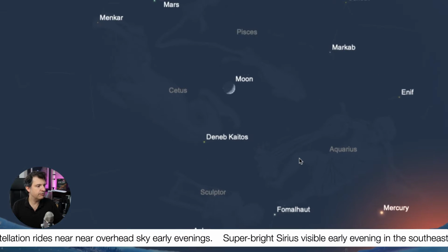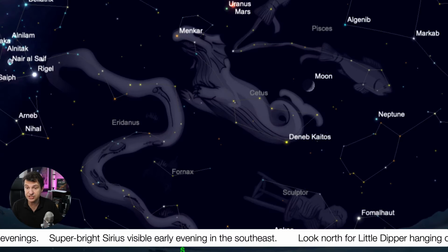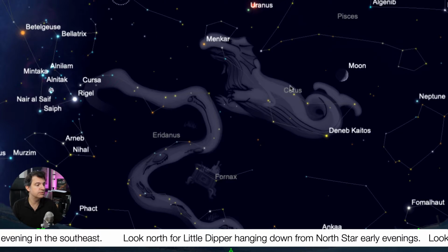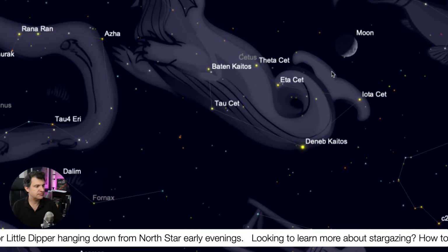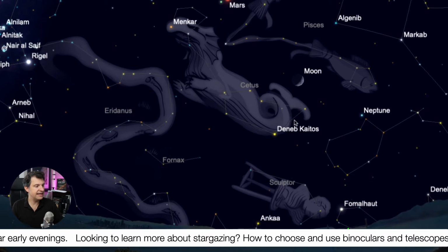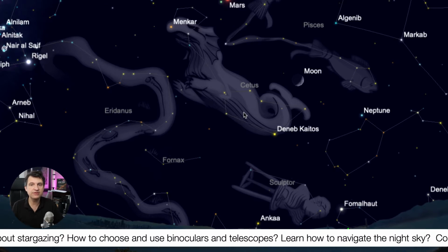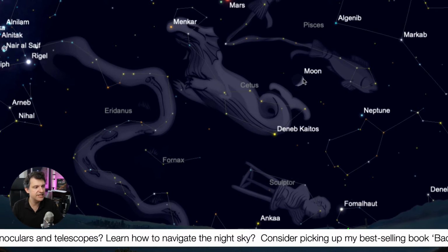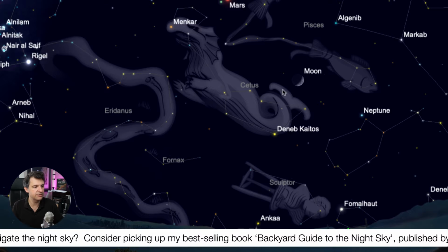And if we look at where the moon is, this is interesting. We'll set it off to a little bit darker so we get to see some of the constellations, these star patterns, right? These mythological figures. And lo and behold, the moon is officially in the constellation of Cetus, the whale monster in the sky. That is traditionally a constellation that is visible from both southern and northern hemispheres, and the moon is right there, wedged in what looks like between Cetus and Pisces, the fish constellation. That's where the two are.